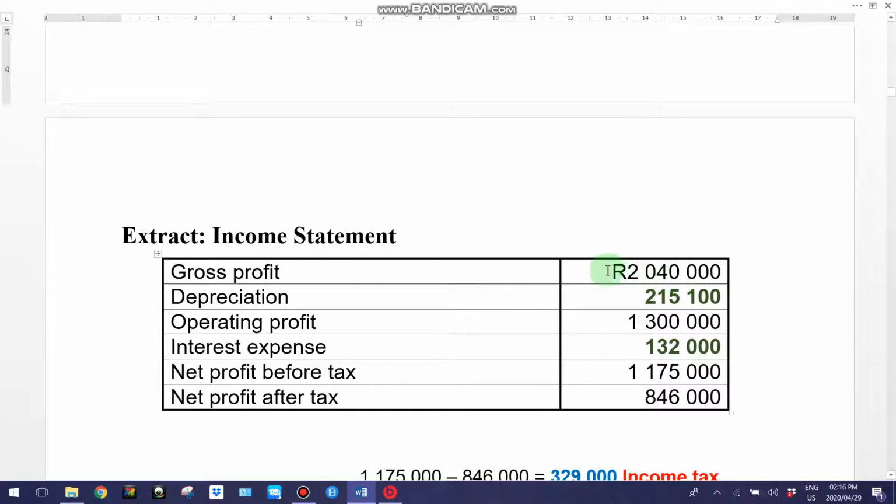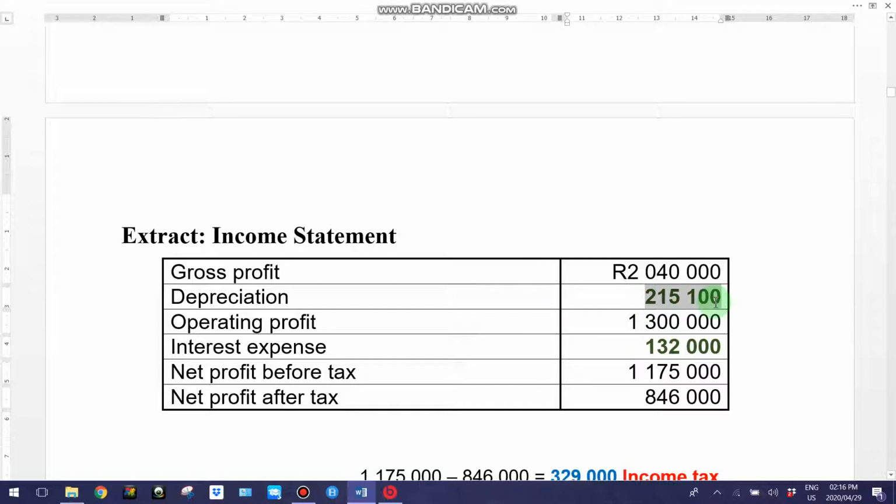Some of the information, like for example, the gross profit here, I did not see in my entire discussion above. I did not mention that there, and I don't know why it's put in there. The operating profit, I can see that it's not going to be relevant to do the cash flow statement. So in our setting, when we set exam papers and test papers, we normally like to call these type of stuff distractors. They just confuse you, you'll be wondering, do I need to use it somewhere? And actually you don't need to use them anywhere for the cash flow statement.